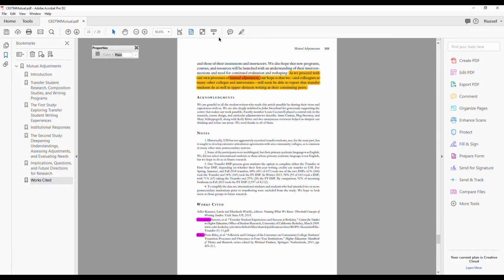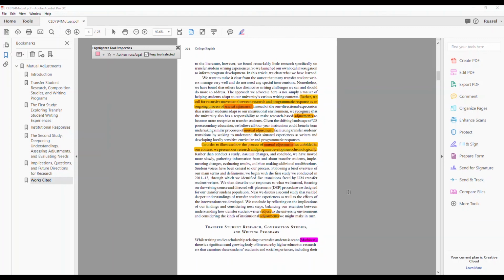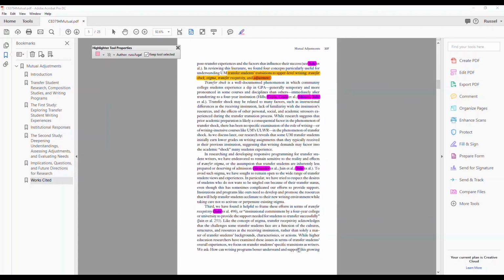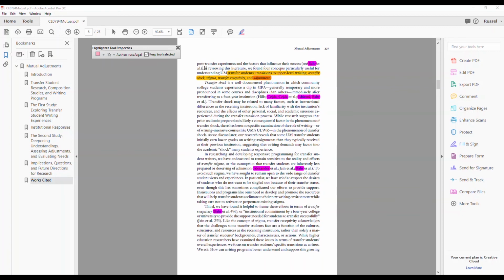So now what I'm going to do is go back to the beginning here and change my pen color to a little bit lighter. And I'm just going to do some highlights here. Just highlight some sentences that I think bring out the author's connections that they're making to the discourse community here. So this one's actually pretty good. It says, in reviewing this literature, we already have this highlighted. So this is a kind of rhetorical move here that the author is constituting or constellating us, positioning us to see how they've viewed the research.